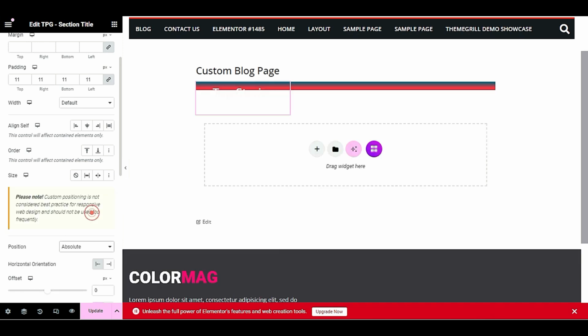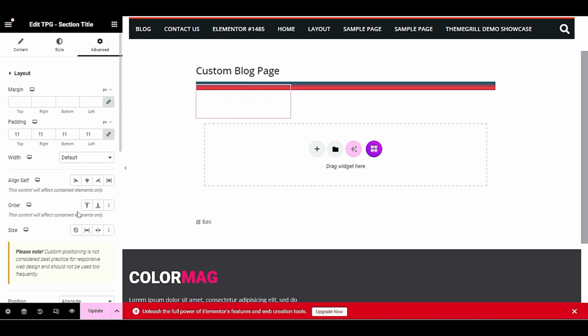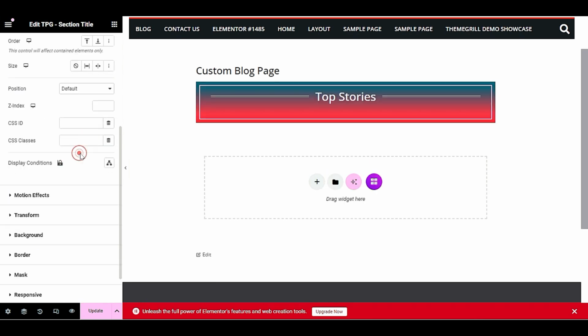Let me click position absolute, so I will bring it little downside here. Okay, perfect. So I have to put it back to default. Okay, this looks good. Now we will click on update.